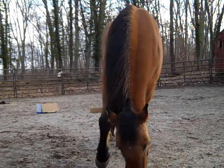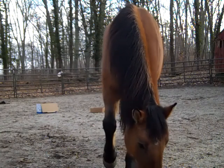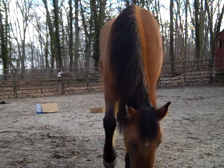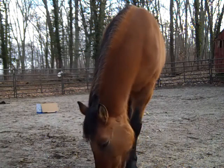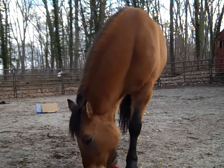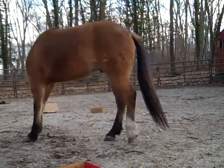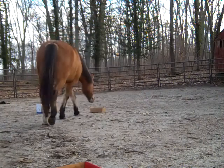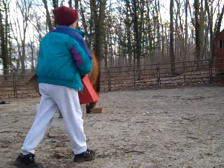Box a little bit farther away. We'll see if he turns around and continues to go to it. He's consistently done it a few times, so I think putting it farther away would be alright. Yeah, there he goes. He's got it. He's got it. So I'm going to take this box and move it out here.